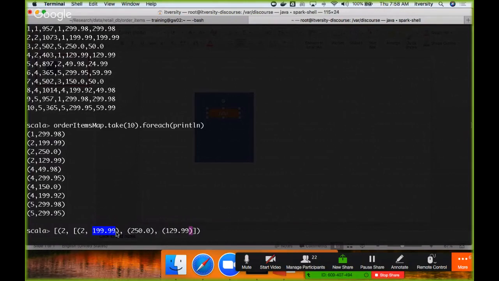But in Spark, there is an API called reduceByKey. As long as your data is a paired RDD, meaning each element in the RDD has to be a tuple with exactly 2 elements, those are called paired RDDs. It's just a term we use. So in this case, order items map can also be called a paired RDD. As long as you have data in the form of a paired RDD, you can use the API reduceByKey, and it will take care of grouping elements like this.